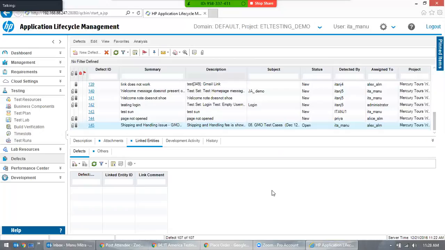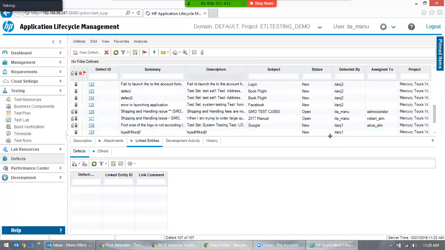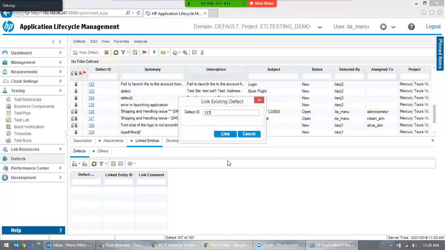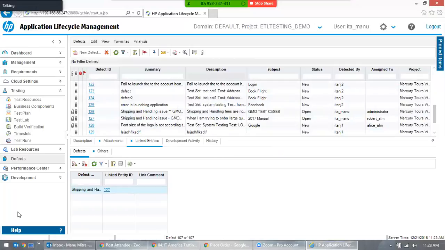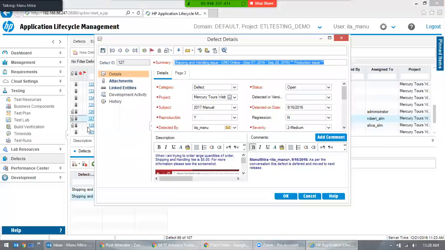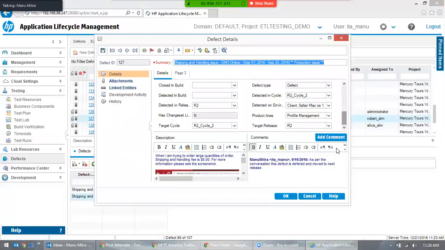Okay, so let's say this 127. Let's say that number and you want to link it. I'll just put 127. Link it. So here, once that defect gets fixed, you want to see which defect is linked. Once you click on this, you want to see the status of this defect, and whether it's fixed or developers are still working.